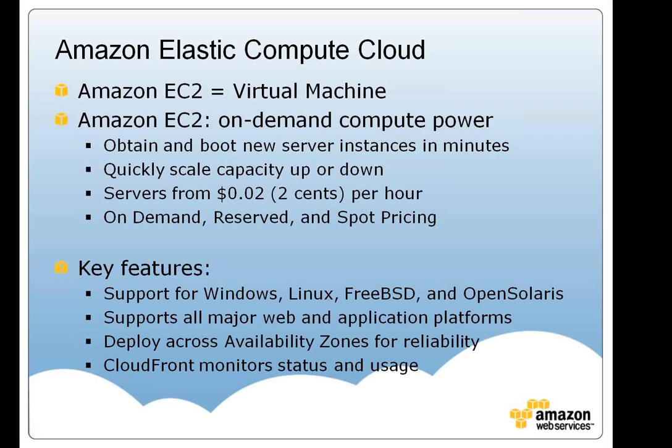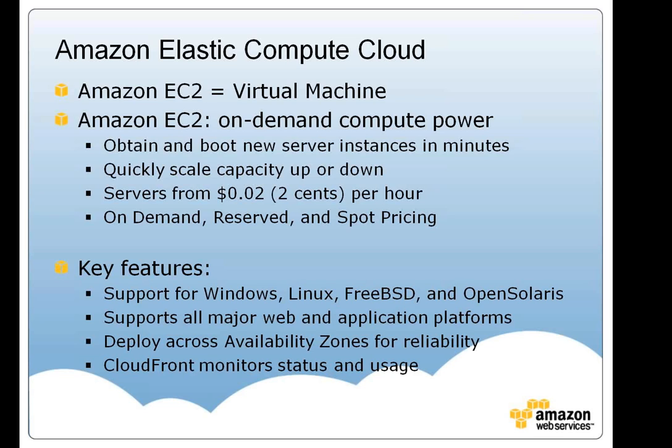When you launch EC2 servers, you have a choice of 4 different operating systems. You can run Windows, Linux, FreeBSD, or OpenSolaris. And this is an infrastructure as a service model, so that means that you're booting up a basic operating system, and you then have total flexibility to, on top of that operating system, install any additional tools, libraries, middleware, application platforms, and so forth that you'd like on that system. Once you've done that, we give you the ability to capture that customized operating system in what's called an AMI, an Amazon Machine Image. Once you have that AMI, you can then launch as many copies of it as you would like.